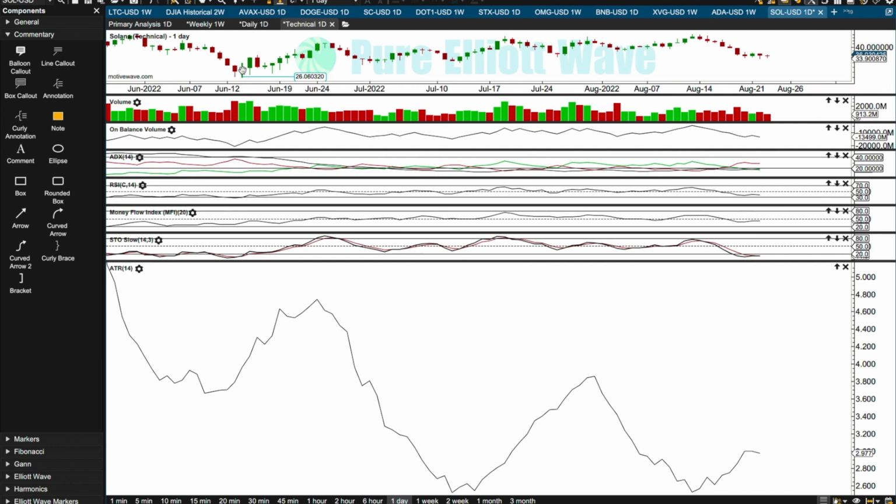Even if we do see a new low below this point, back on the 14th of June, if price does make new lows below that, I would expect it won't be by too much and it won't be for too long. And I personally would take that as an opportunity. I think I've already bought, this is one I've already bought, and if it does make a new low, I would be buying again.